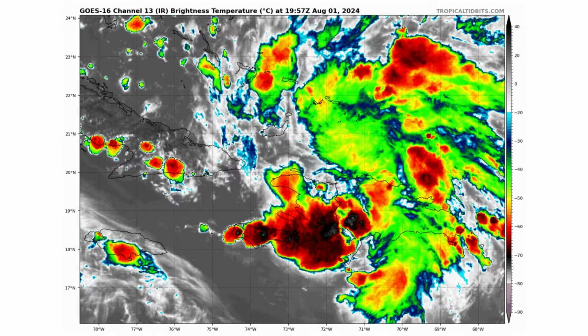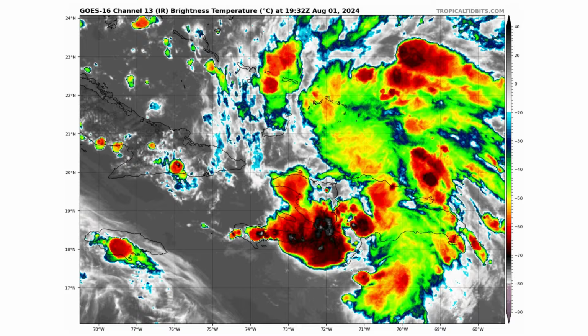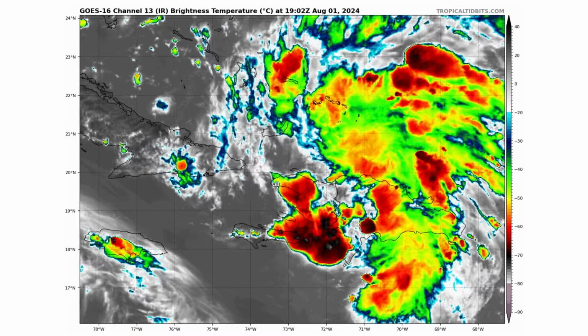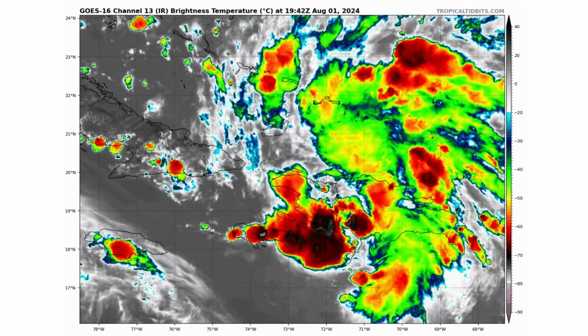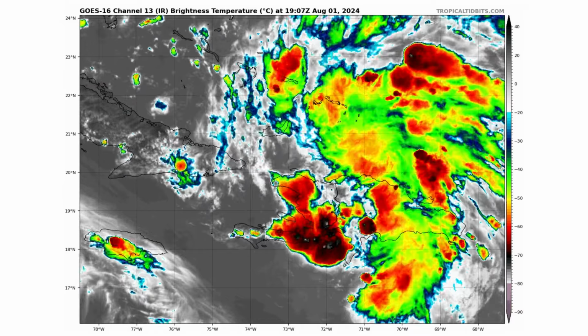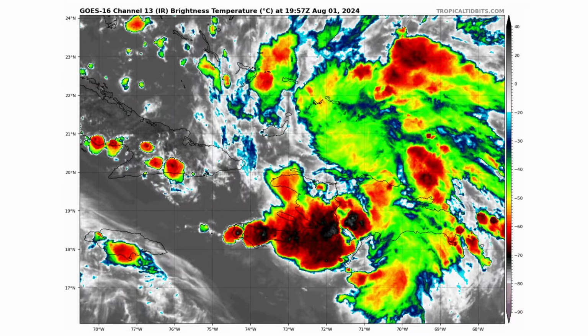So here's the latest satellite image of NWS 97L. The big thunderstorm cluster that you see over Haiti is where one of our trough axis is with this tropical wave, but you can see how we have a lot of thunderstorm convection to the north of that as well. That is key because potentially we could see that place where this storm can go. If it stays where the big thunderstorm cluster is over land, it will take longer for this system to develop.